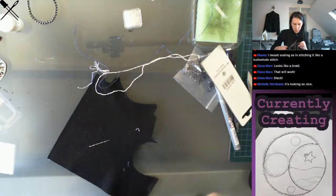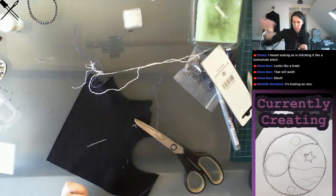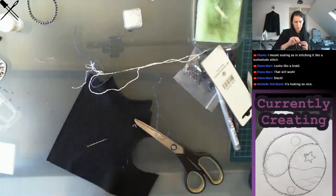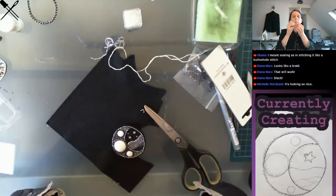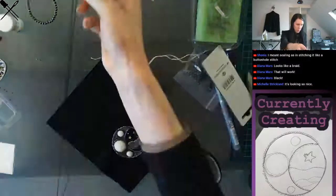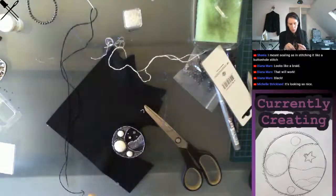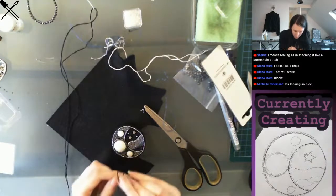Let's cut away this beading thread that I put there, if I can still manage to pull it out. All right, so embroidery floss around the edge, it is. I'm gonna see if I can also start that just slightly in between the felt so no one has to see the knot. That'd be pretty sweet.